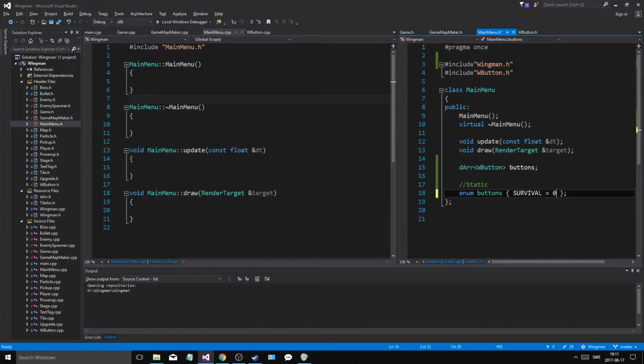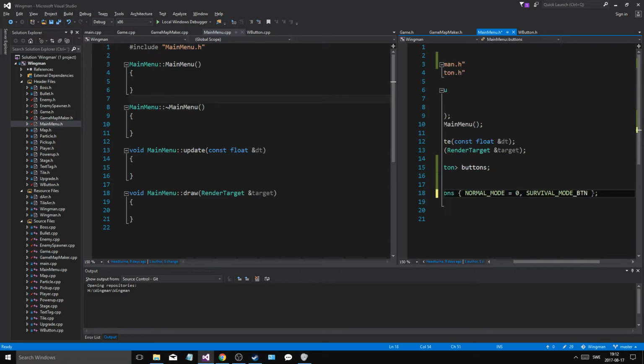Regular equals 0, normal mode, survival mode, btn.